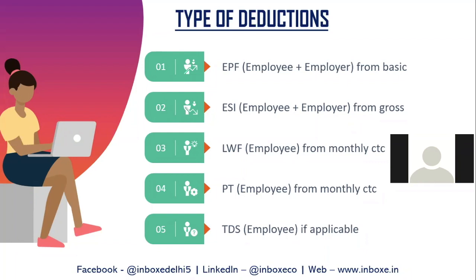So one more thing under employee provident fund is who all are eligible for getting this employees provident fund benefit. The employees whose basic salary is less than or equal to 15,000, all of them will be eligible for this. And why am I saying less than or equal to 15,000? This is the actual threshold limit decided by the government. So if your basic salary is less than or equal to 15,000, you will definitely be coming under this EPF contribution.